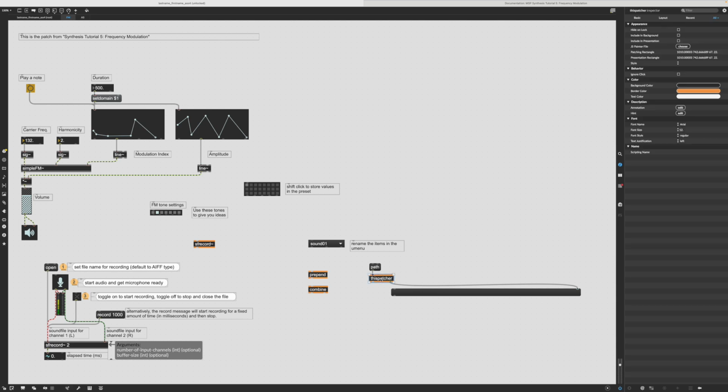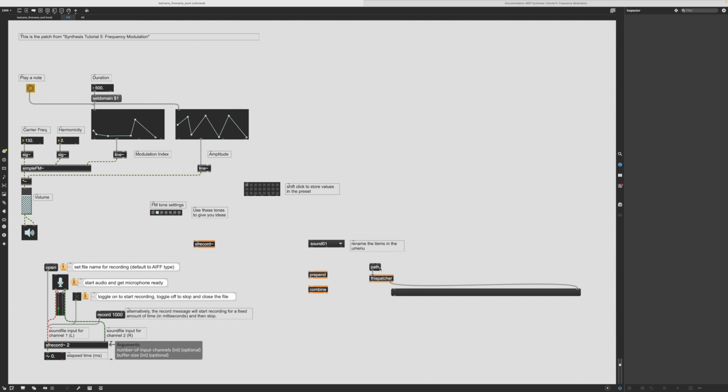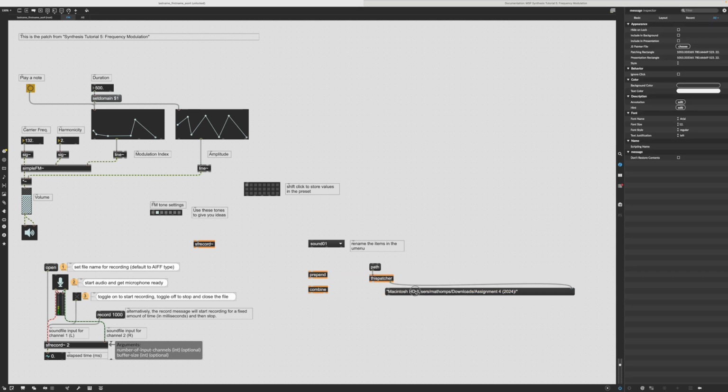So this is the thispatcher object, which allows you to do different operations on your patch. You can make objects appear and disappear, and all sorts of things. But the useful thing we'll use it for today is this path message, and this shows you the location of your current patch. So what we want to do is make sure we always have this at hand in the memory.